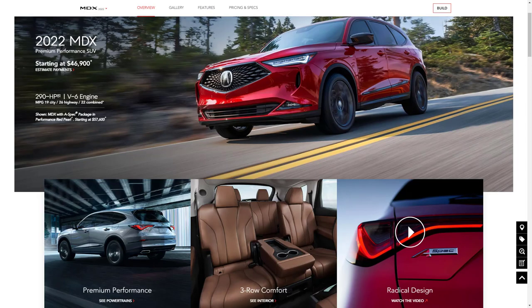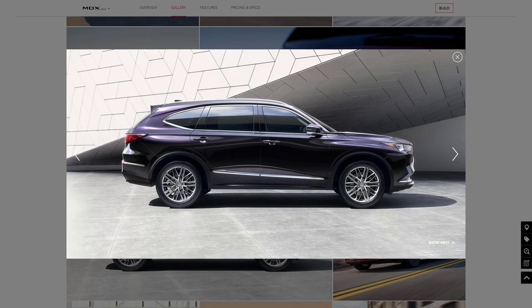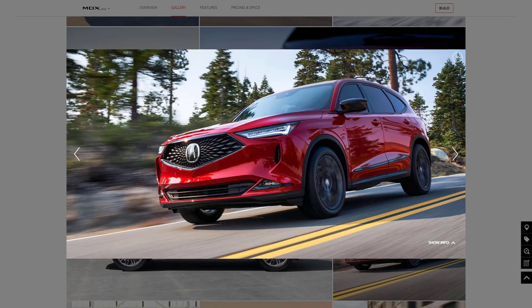The MDX is Acura's midsize three-row SUV. Redesigned for 2022, the newest version of the MDX gets sleek exterior styling, additional legroom in all three rows, and a long list of tech and interior updates. Previous MDX generations offered impressive value for the money, something that can't often be said of its competitors. With updates to ride quality, interior room, and all-around styling, plus a high-horsepower Type S model on the horizon, the 2022 Acura MDX is again one of the more compelling picks for a luxury SUV.